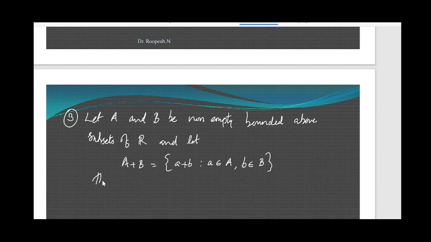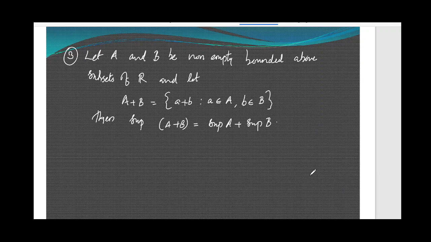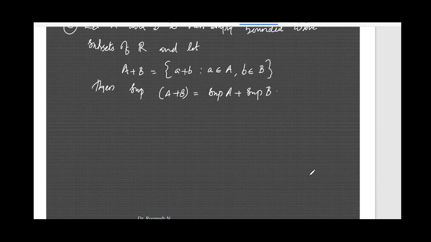Then supremum of A plus B is equal to supremum of A plus supremum of B. Proof. So here what we want to prove? We want to prove that instead of finding supremum of A plus B, it is enough to find the sum of supremum of A and supremum of B.